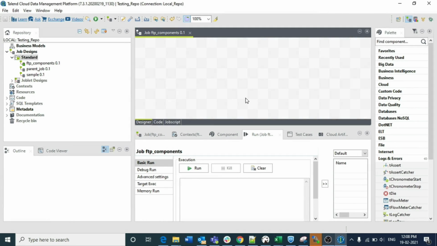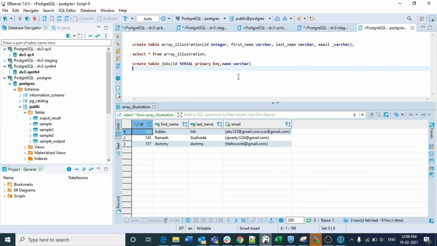In this video, I am going to explain how to implement auto increment data, like an auto increment column, in a database through Talend Studio. Before implementing it in Talend Studio, I want to illustrate it in the database first: how to create a database table with a column as an auto increment value, and also how to insert such types of values into the DB. So for that I am going to this.